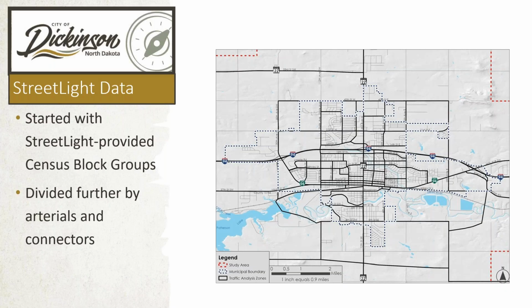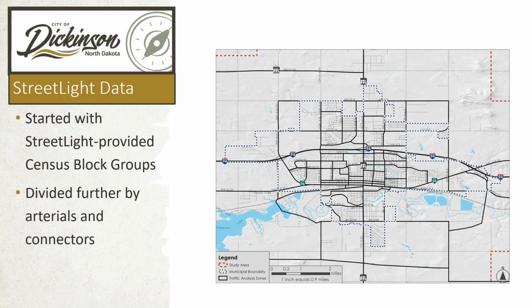Thanks, Joe. So we've heard a little bit about some of the background on Dickinson and a couple of the problems that they're dealing with currently. So when looking at the volumes, it was really important that we had enough volumes to make a working model. But like Joe said, we did have that cap of 1,000 vehicles to make sure our model didn't get too complicated, making sure we had the right macroscopic view of things.